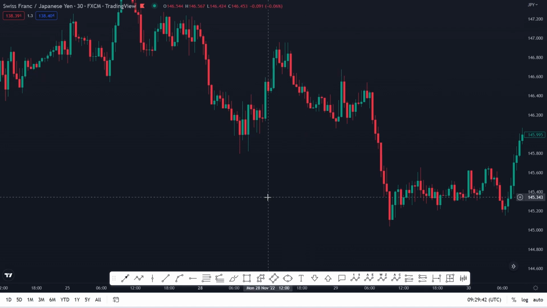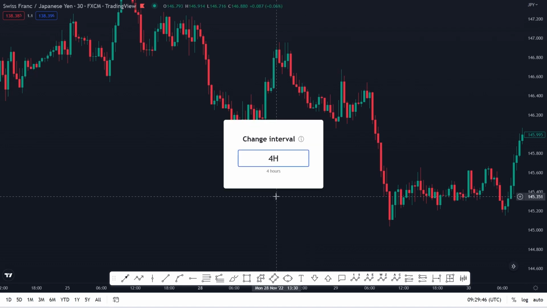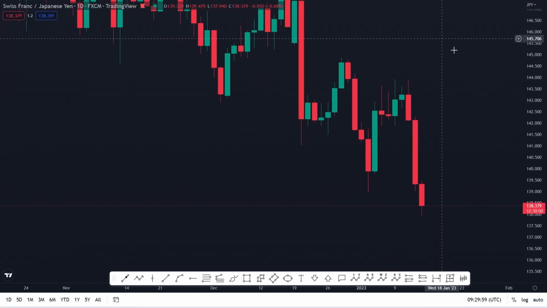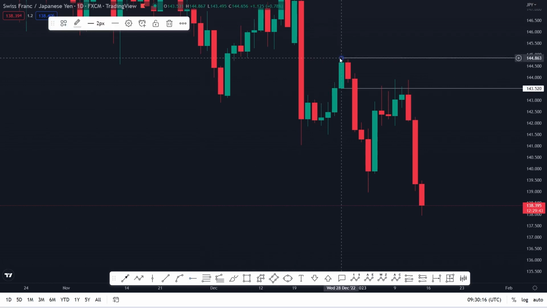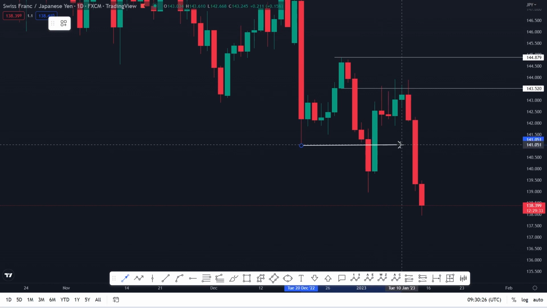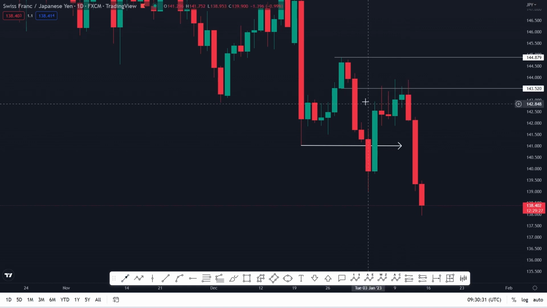Content is content. Let's move on to the 4 hours, or maybe let me do the daily one day. Let's look at the daily here. Okay, let's say we have this move here, the last bullish candle before this bearish candle is this one here. In the higher time frame, you don't need to confirm anything. You will just move on to the lower time frame, and then you can confirm your entries. Another thing that you can do from here, you can identify that the market broke this low, right now the market is trying to push higher, and you can also see that we have a fair value gap that needed to be closed.